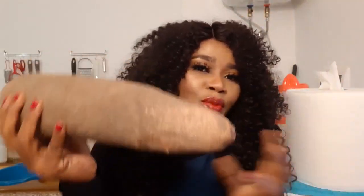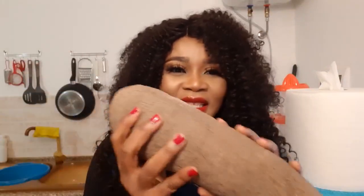And this, my yam, is really cold. My hands are freezing already. This yam, I'm going to be cutting today. I'm going to be eating this yam with it. I'm so happy. I swear to God, I'm so happy that I'm preparing this food. So guys, let me just blend the tomatoes, then I'll show you what I'm going to do. I'm going to put the garri and the rest.